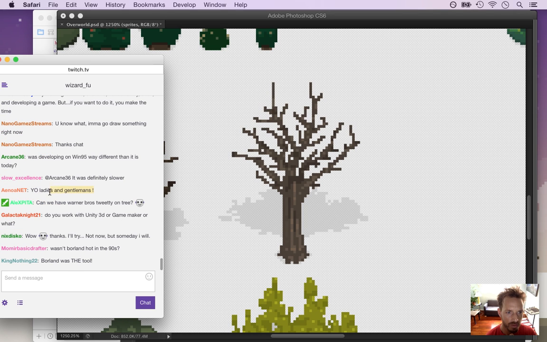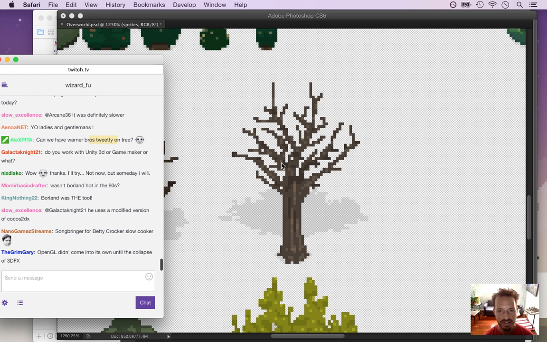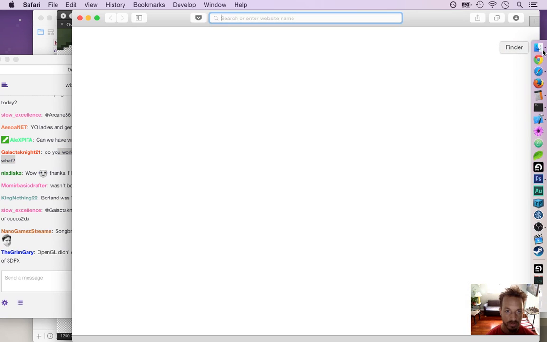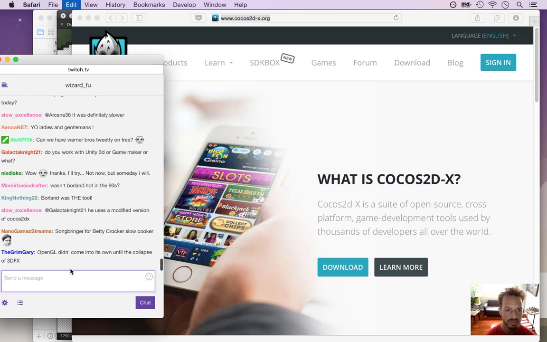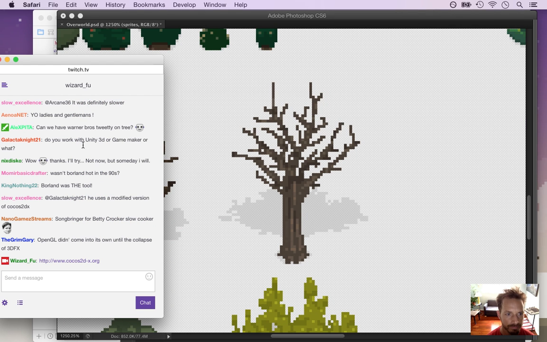What's up, Antoinette? Yo, yo! Can we have Warner Brothers Tweety on a tree? Tweety. Yes, that'll have to be a separate character. But yeah, I can make a Tweety. I was just talking about making a raccoon. Do I work with Unity 3 or GameMaker? No, I use Cocos2d-x. This is the engine that I use. It's open source, it's cross-platform, it's C++, and it's awesome. But I recommend using it only if you know C++.